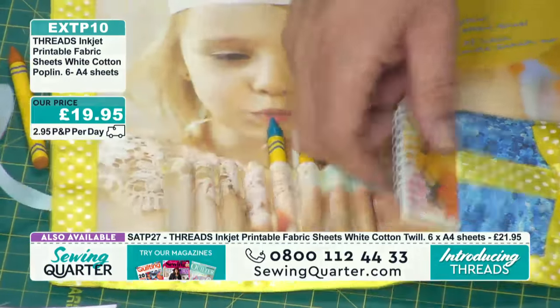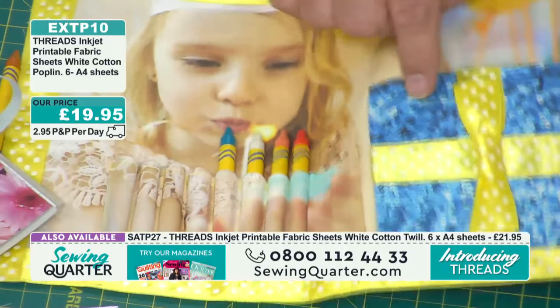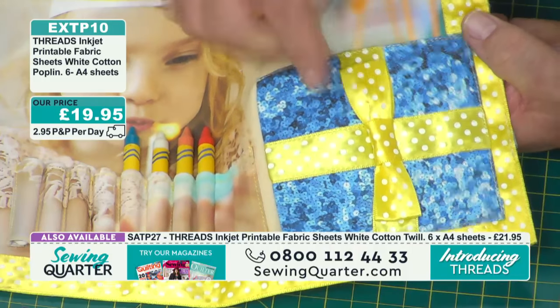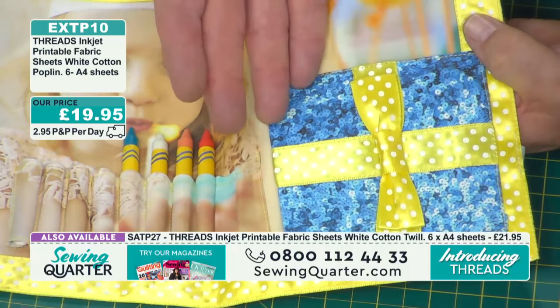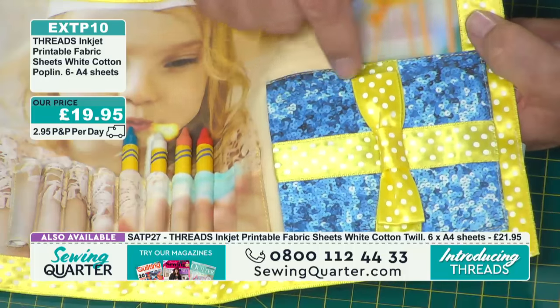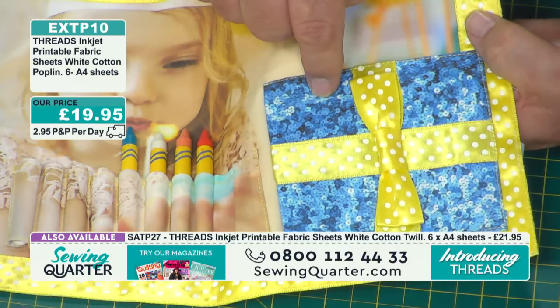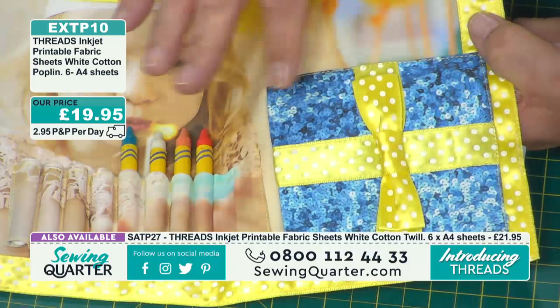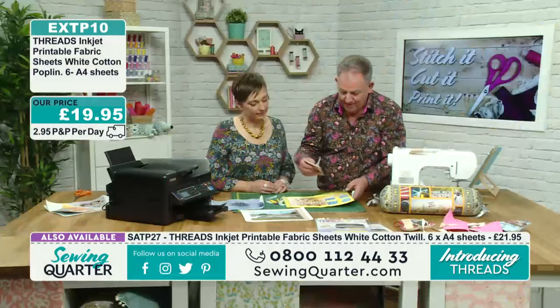And then this one here, let me take that pad out there. This, all they've done is they've taken a picture of sequined fabric. Now... You wouldn't want real sequin fabric in there because the sequins are going to catch and fall off. You get the effect of sequin fabric, but it's so clear and so precise, isn't it, that it's then created the pocket with that and using the ribbon detailing.